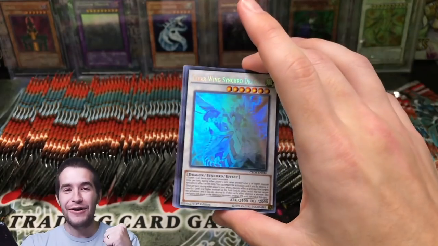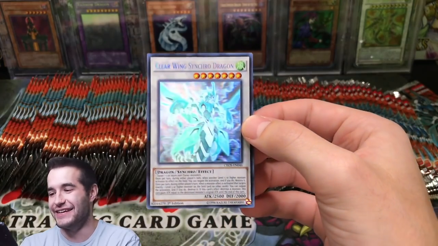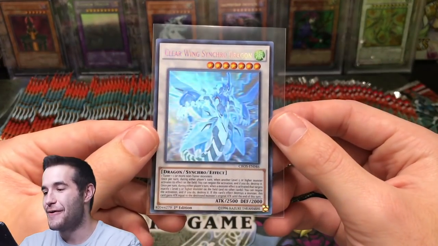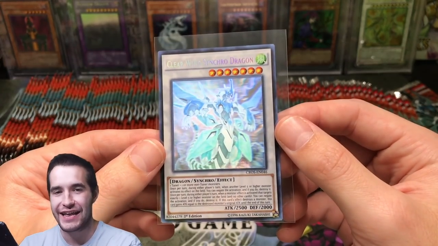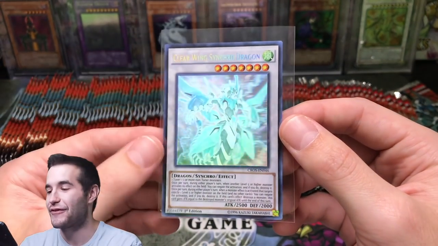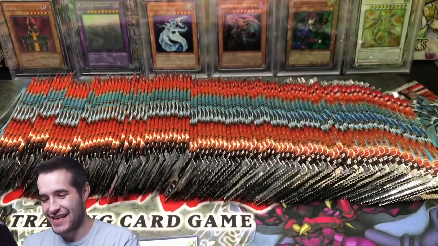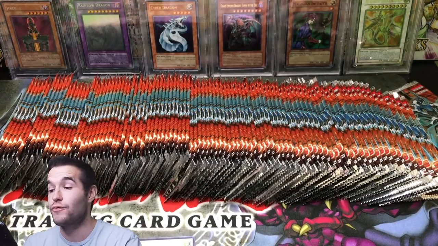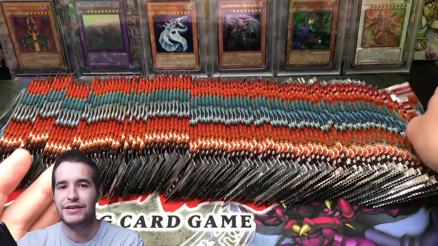First pack! Ghost Rare on the first pack! We did it! Oh my goodness! Alright, we're done. Video's over. See y'all next time. No, I'm just kidding. Oh my goodness. First pack. Are you kidding me? That's crazy. The first pack, Clear Wing Synchro. I saw that Synchro, and I was like, oh wow, we're going to get a good card. Oh, we got a really good card. The Clear Wing Synchro Dragon. We have 99 packs to go.